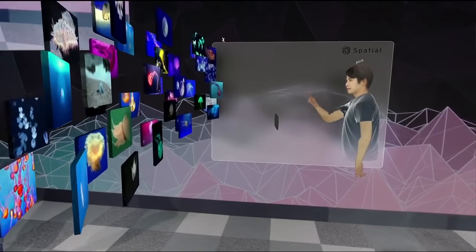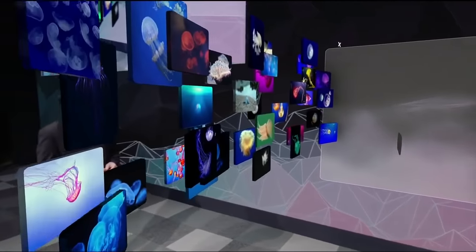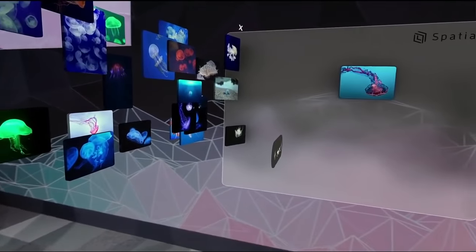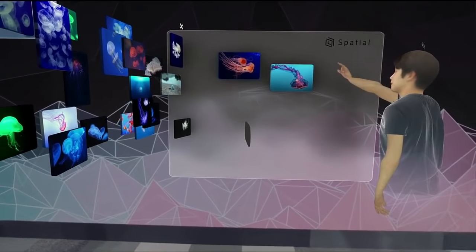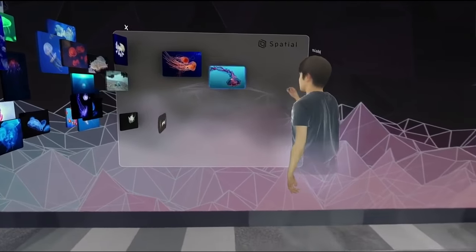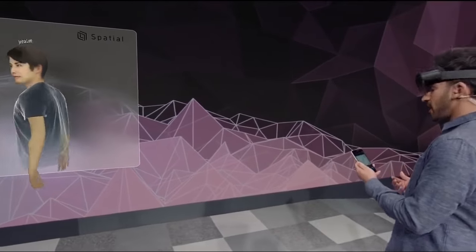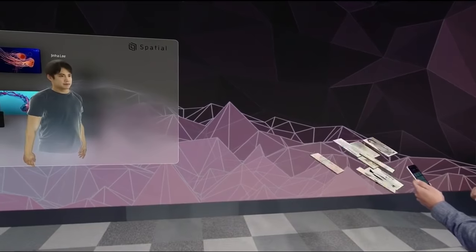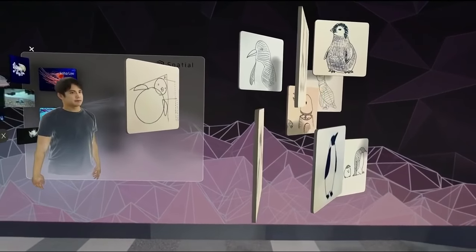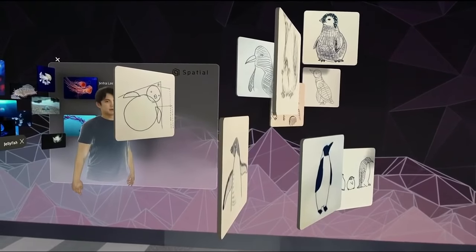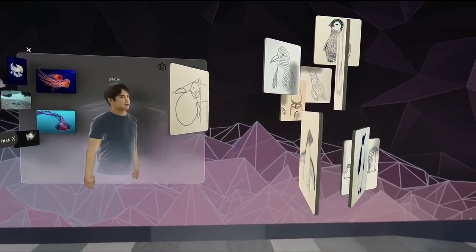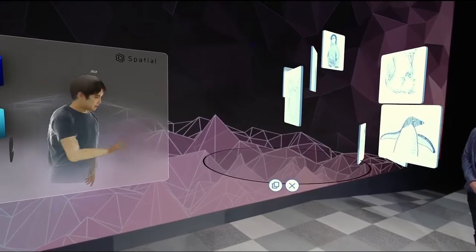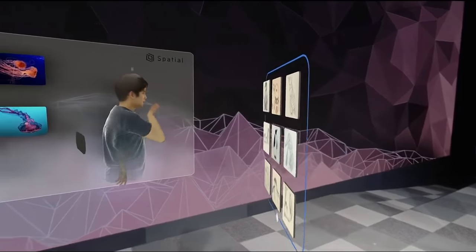Every object you see in Spatial is physical and tactile, so you can scroll through or pick up images you like and toss them up on the wall with physics. And we don't have to just stick with digital content. I can actually pull up these sketches I did on my phone last night using that same Spatial app. I just pull up those photos and hit Send, and they're instantly transformed into this digital environment. Nice drawings. It's so easy to fill up your room with ideas, so we built this tool to help you quickly organize all these ideas. So let me select all of these, and let's make a grid. This goes to the wall.